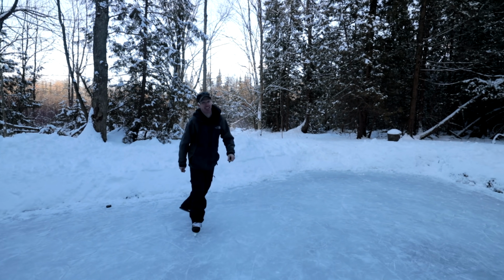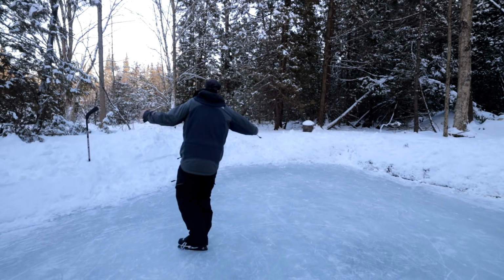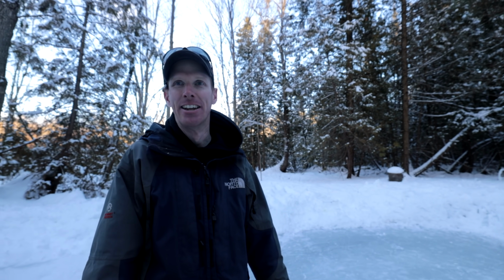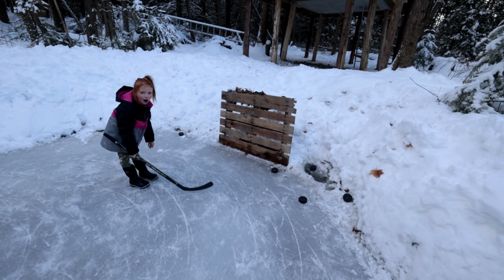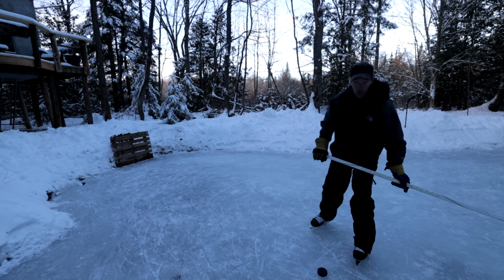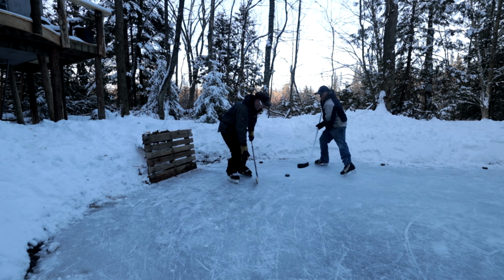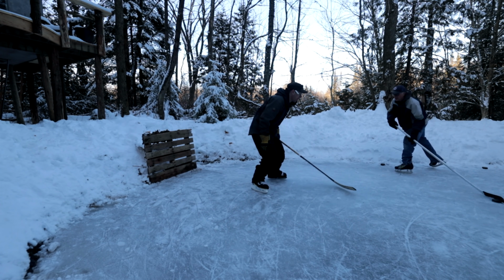I got the wrong skates on. Hey, figure skates. Oh man, I'm dizzy. You can't do this when you're older, spin around. I'm still spinning. Oh no. Oh, missing that. I got the goalie stick. Hook check.